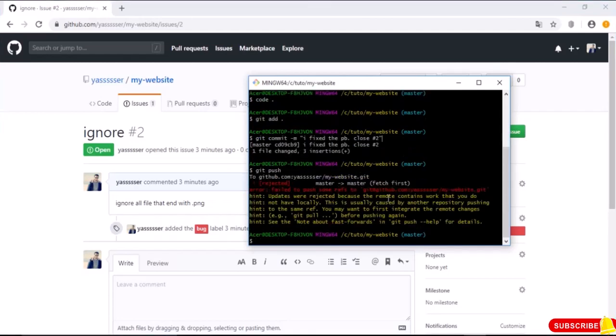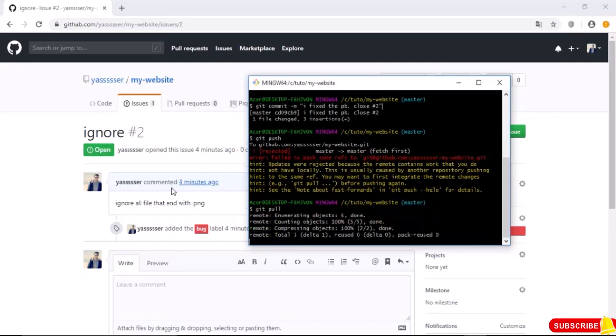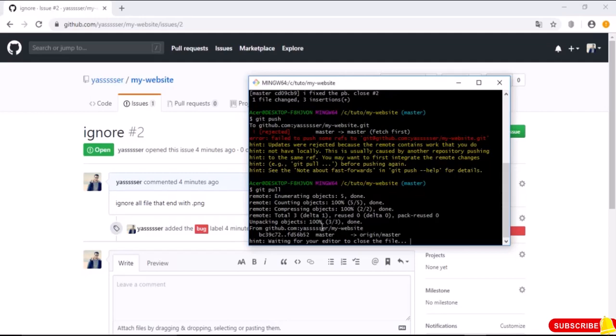And it gives us some problem here, because every time we push, we need to make sure that everything is up to date between our remote repository and local repository. So first let's pull, hit enter, to make both in the same place with the same code. So everything is now pulled.